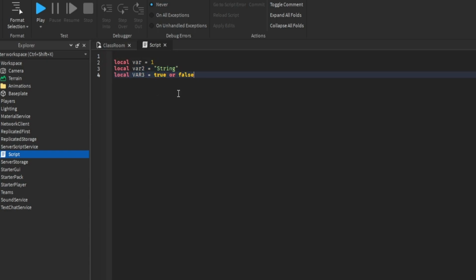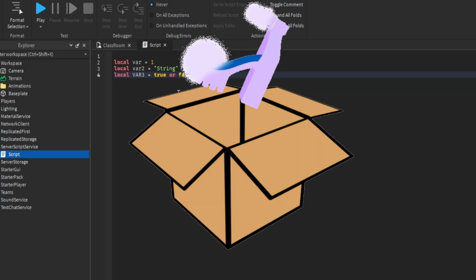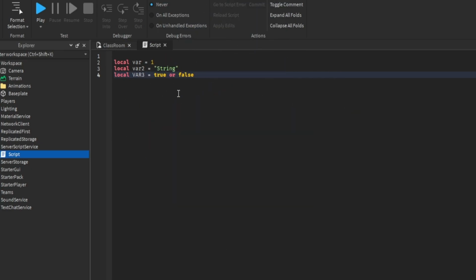Now what is a variable? Think of it as a box. You're storing something in a box. Let's say you're storing some toys in a box. Let's say that those toys are a number, okay? We'll forget about the other two. Let's say that toy is a number. So we're storing 1 inside a box, like a toy, okay? And then let's say in a few days we want to access that. We open the box and take it out. Now if we didn't have that box, if we didn't store it, and we just kept it at a random place and we needed it in a few days, well, we don't know where it is. And that's kind of what this is.